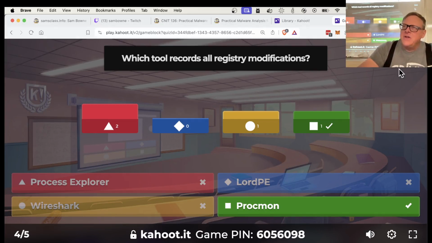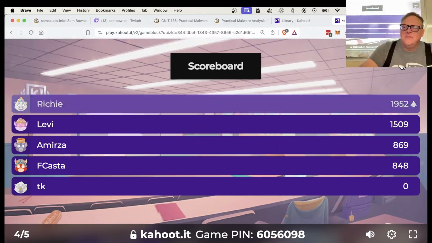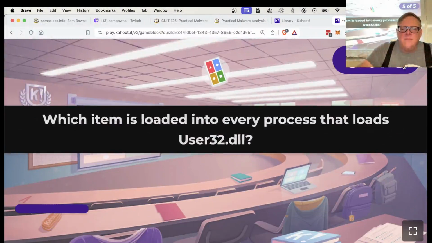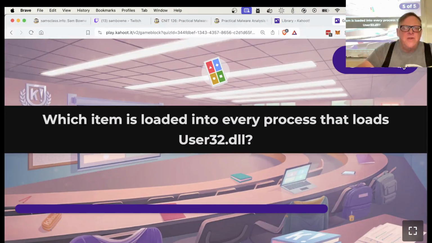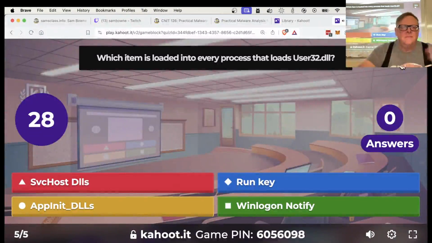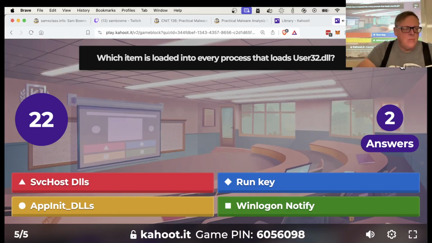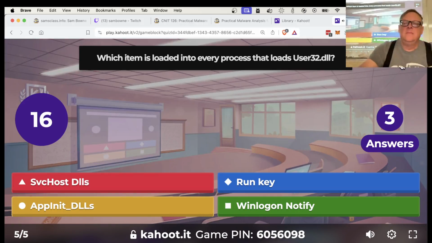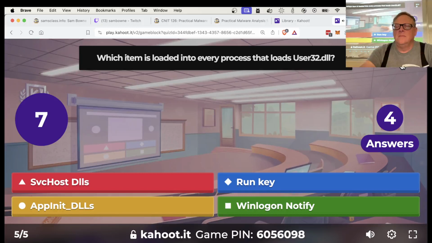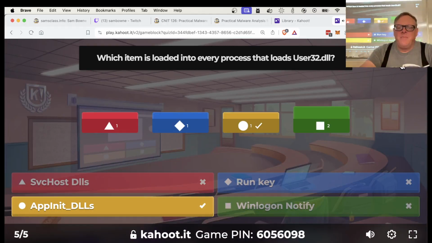It doesn't show you the actions of a process. All right, which item is loaded in every process that loads user32? Those are the AppInit DLLs. All right.